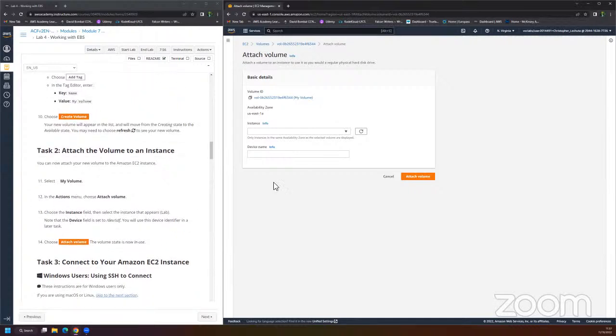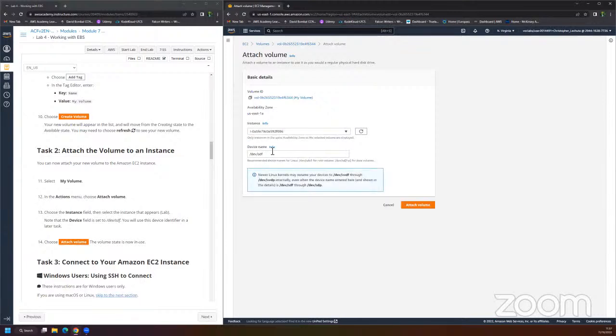Choose the instance field. The instance should be the lab that is running. The device field is set to /dev/sdf, so that one is okay. And then choose Attach volume.